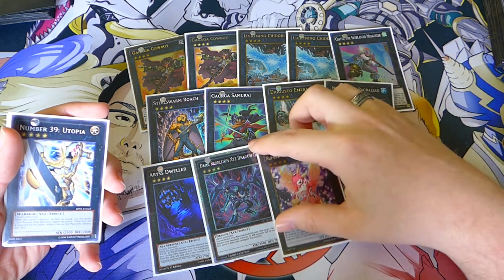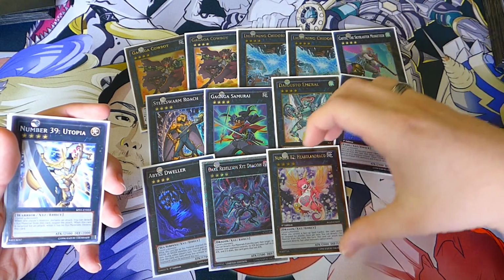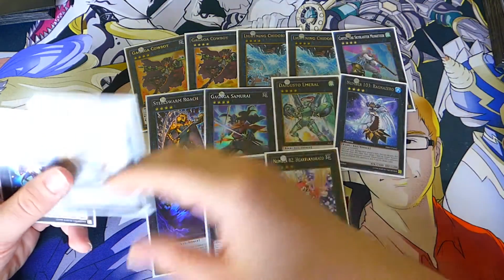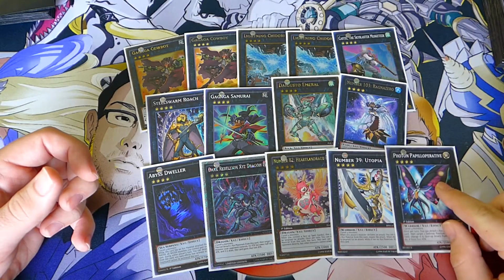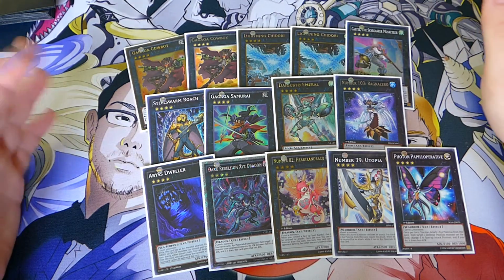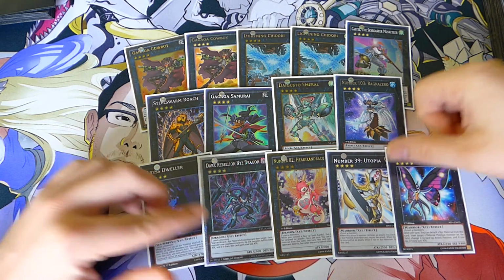you can control face-up spell cards like Tenki and stuff, so it doesn't have to be a field spell, so even if you have a Tenki face-up, you can still go into that. 1 number 39 Utopia, and 1 Photon Papilloperative. And if you're going to cut any of these, we got 5, 9, and 14.